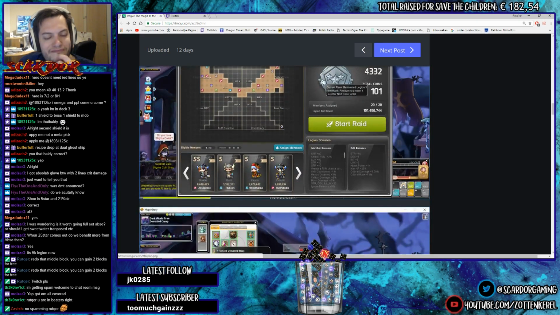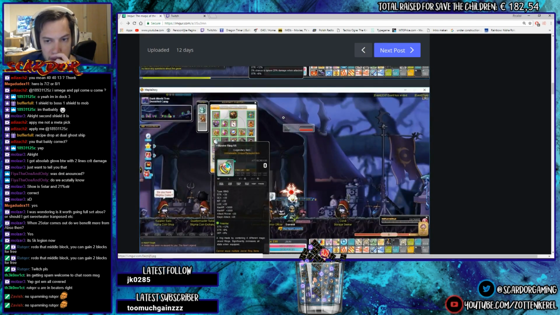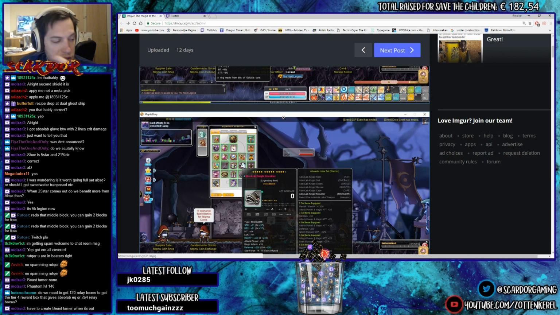What's your Phantom and Beast Tamer situation? Because that crit rate is going to be important. Beast Tamer none, Phantom 140. Okay. Yeah, so 60 more level, 70 more levels on the Phantom, which is quite a bit. Would be 5% crit rate.